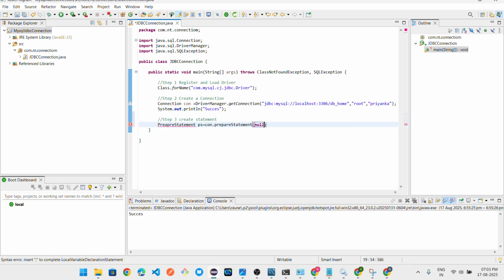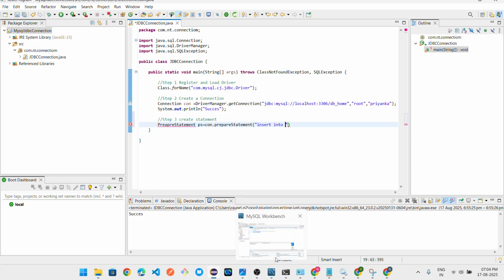Here we have to insert a value. So what is the query for inserting a value? Insert into the table. Which table did we create? Check here once.